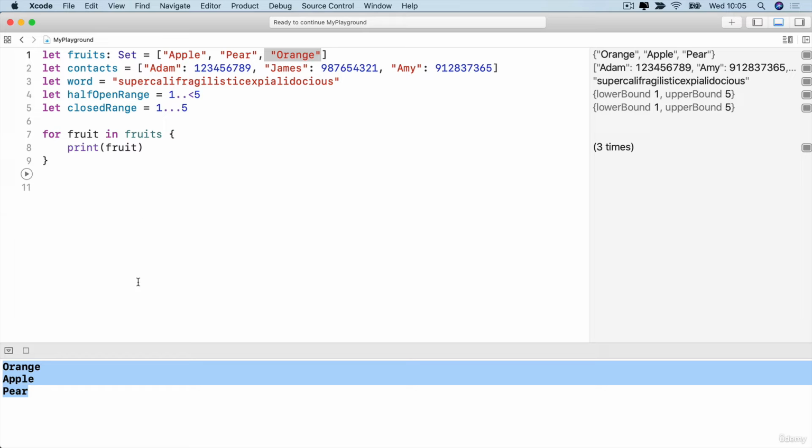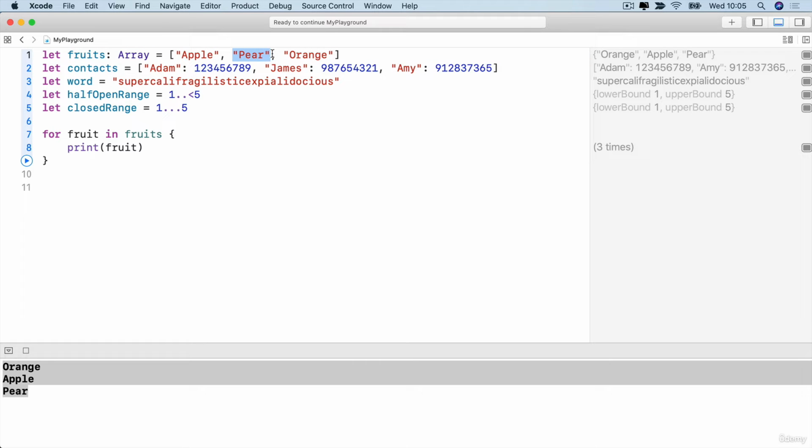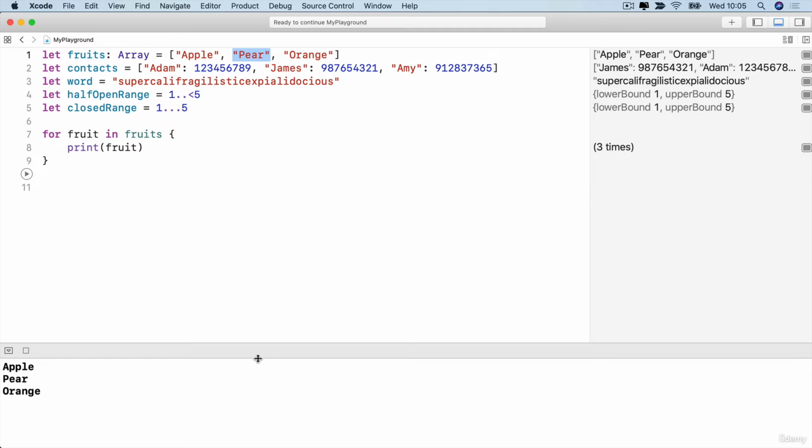So in certain cases, you might value the efficiency more than the order, in which case you would use a set data type, and other times you really care about the order of the elements, in which case you would use an array instead.